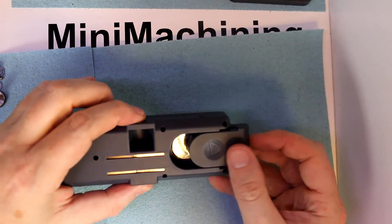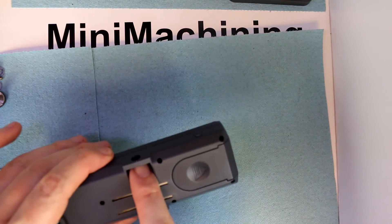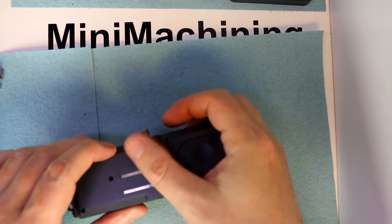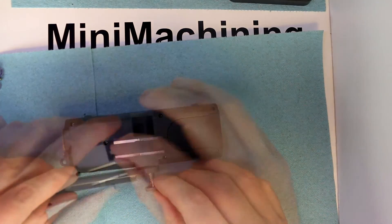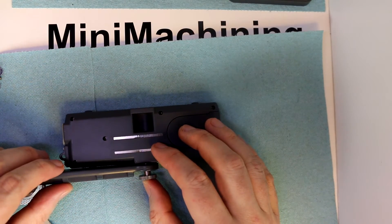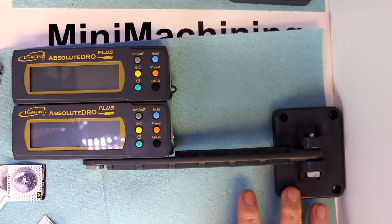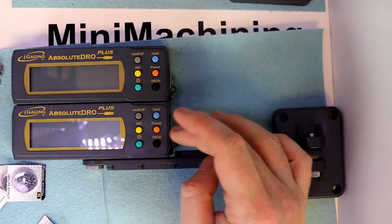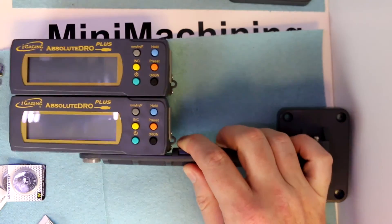I'm sliding in a couple of batteries to power it on. There are magnets on the back, and there's an area where the included screw can drop in with a thumb screw to tighten it down to another unit. Or we can use the thumb screw and brass threaded socket to attach it to the arm. I've got one of the units attached to the swing arm if you want that mounting method, and then you can daisy chain them together into one unit for as many axes as you want.